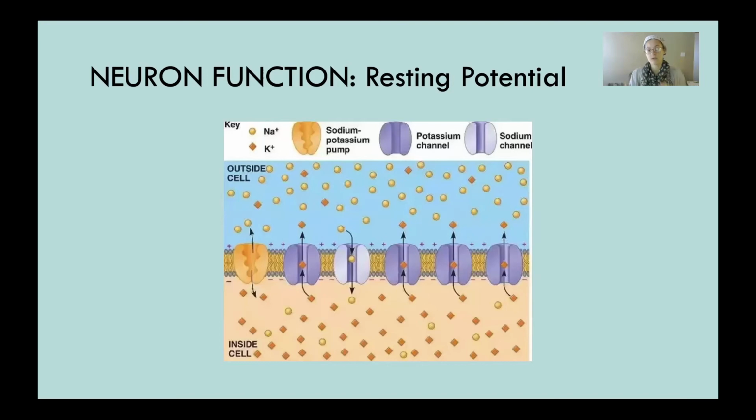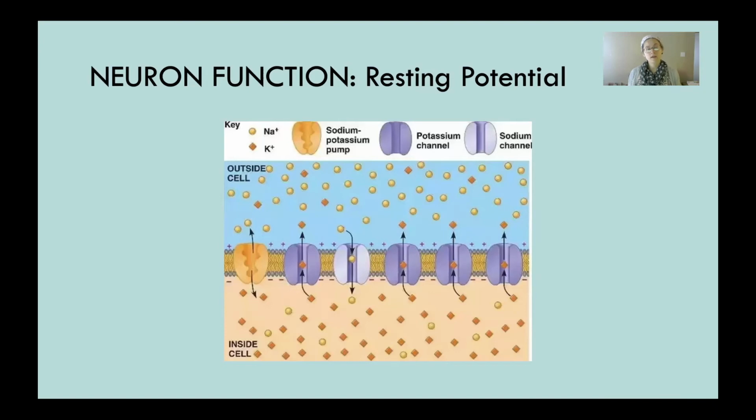It's going to fill the container shape. So let's think about what the concentration gradient would influence each of these two particles to do. You can pause the video and take the quiz that kind of sums up all of these, or you can stay with us here. So the concentration gradient would make the sodium, where there's a bunch of it outside, move inside where there's not much sodium. So it has two forces of nature pushing it in the same direction. Electrical and chemical gradient are telling it to go inside the cell.